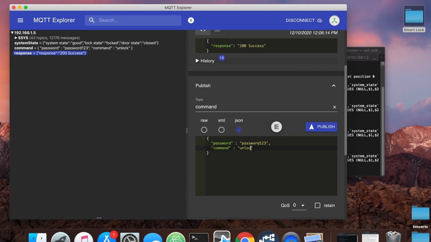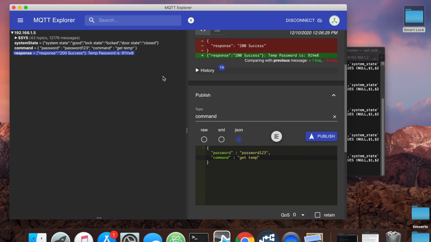So let's see. So this is how the temporary password is requested, and then this is the temporary password that was generated by the lock client.